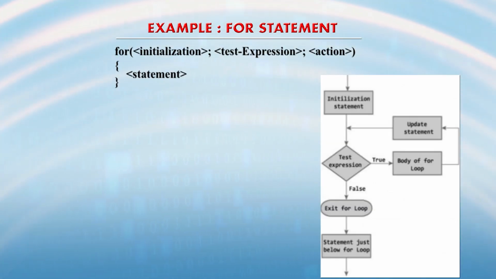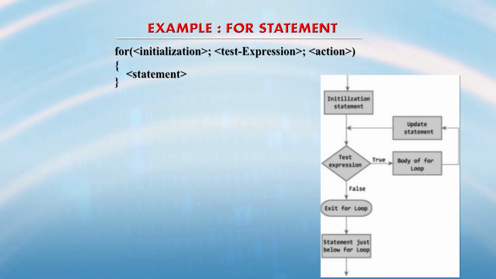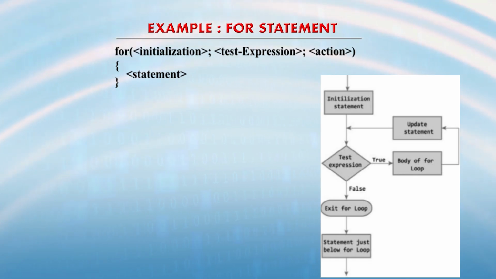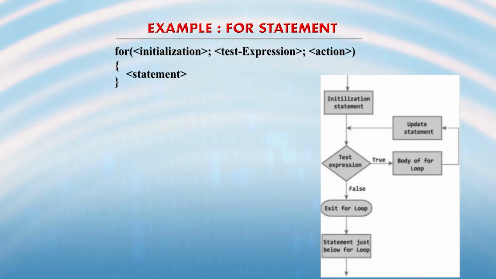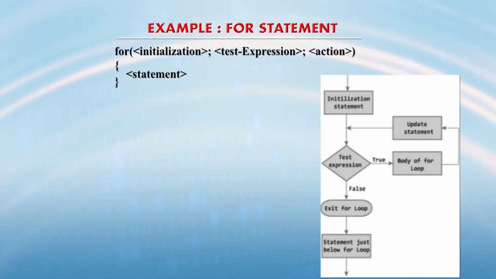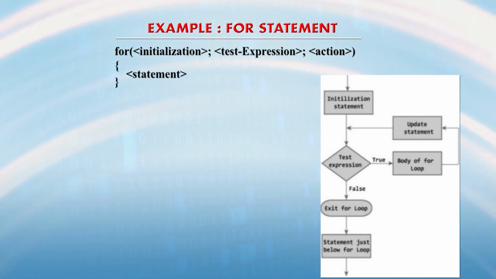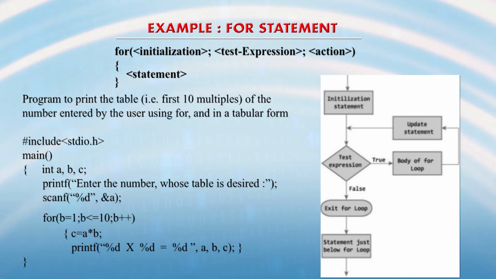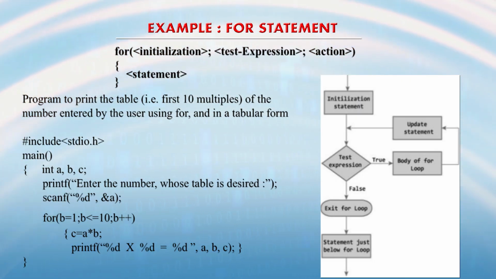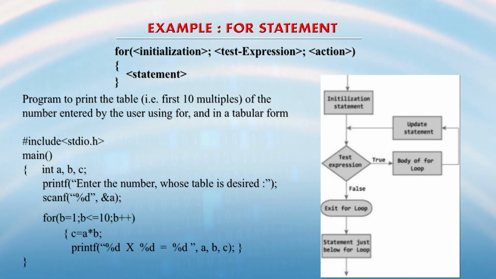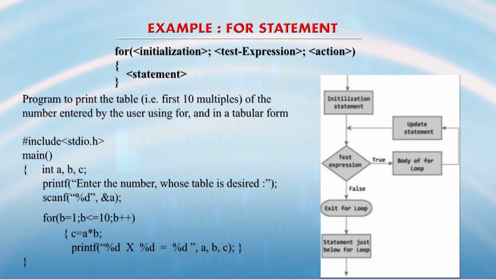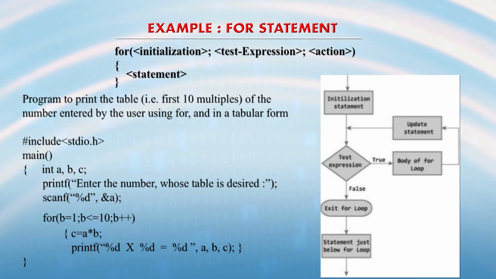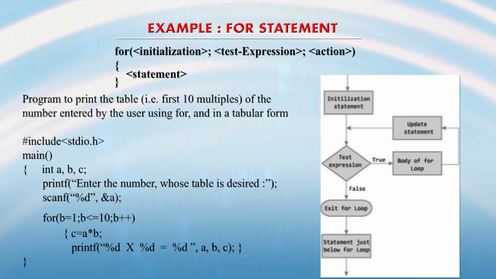So, let us firstly discuss the for statement. As I literally said, the construct is for (initialization; test expression; action), followed by a set of statements. Now, let us understand this construct with the help of an example program to write the table of a number entered by the user. So, #include <stdio.h> is the first line to be written.